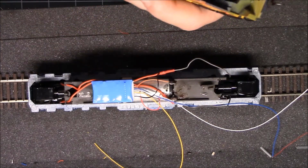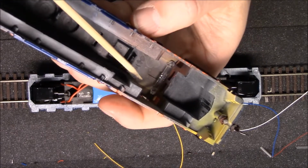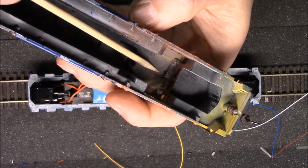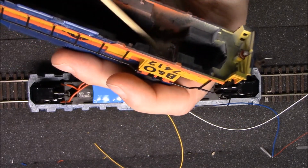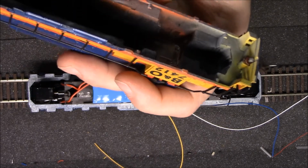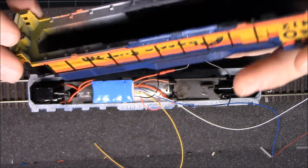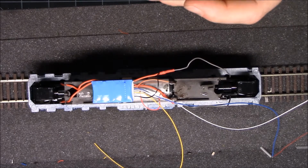Down in there, I'll have to modify that. I'll get it so where you can see it. Modify this right in here. I'll build a little box out of some styrene, and I'll do that off camera, and then we'll install that, and I can put the light in there, and it'll take care of the headlight and the number boards. And then I'll do the same for the rear. That's the plan, anyway.